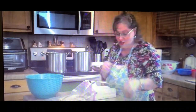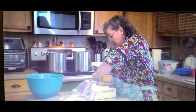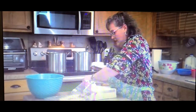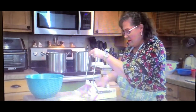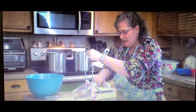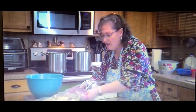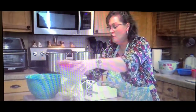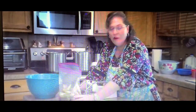I'm gonna get me an industrial potato cutter one of these days. But sometimes these potatoes can get very hard. They're very big, so you have to do something with them. Alright, I'm just gonna do these for right now, just to get you a good idea of the way I do this method. I don't want to cut open any more right now. Now, what I'm going to do is put these in the microwave.